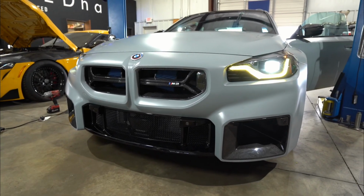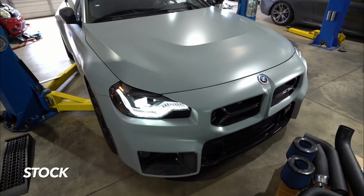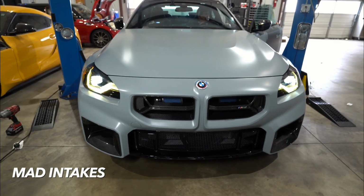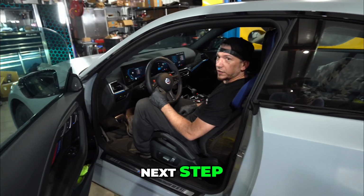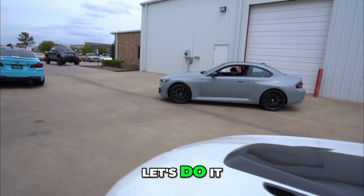Sweet. All right, stock exhaust, stock intakes. Go for it. There it is. Oh yeah. Oh, that's wild. Next step, get some driving footage of it and see if we can hear it in the cabin. All right, let's do it.